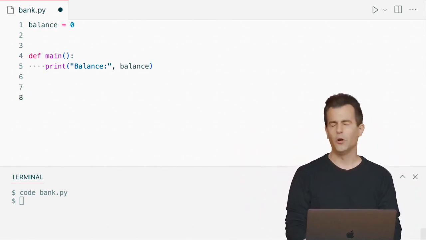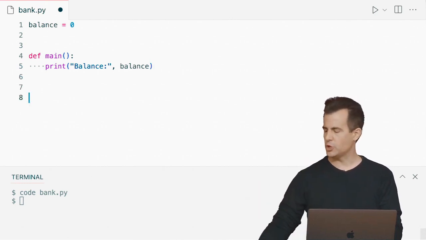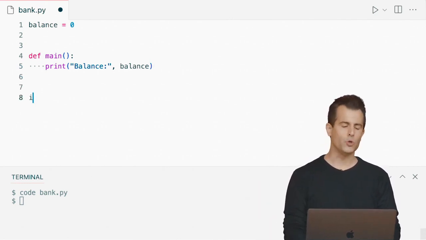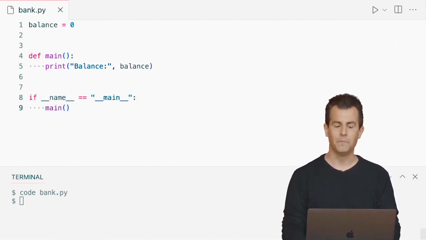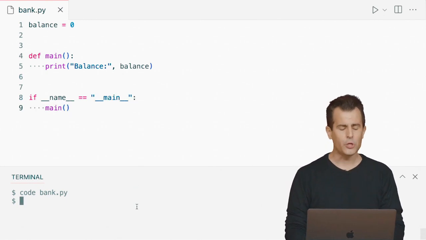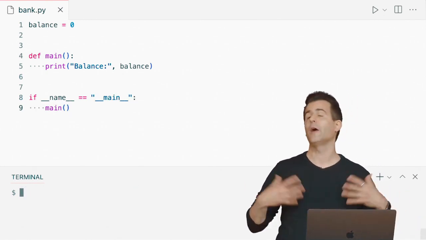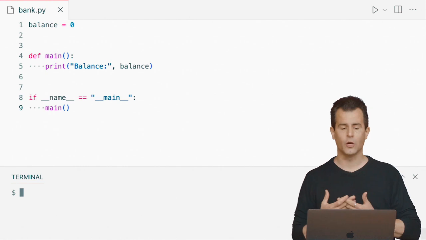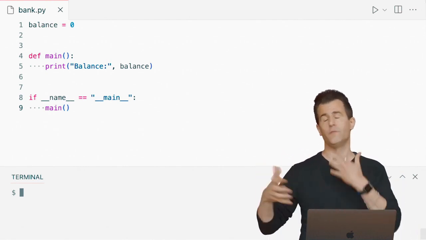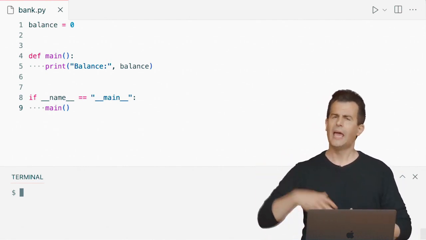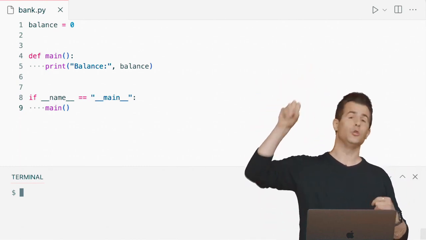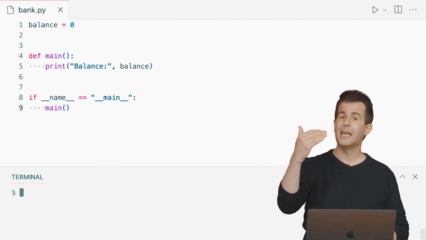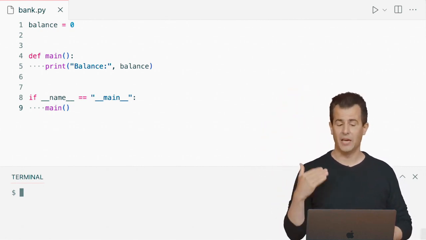And now, since I have a main function, really setting the stage for doing more interesting things soon, let me do our usual: if the name of this file equals __main__, then call main. So this is a terribly short program, but it's perhaps representative of how you might solve some future problem in Python, whereby you have a main function that's going to eventually do some interesting stuff. And at the top of your file, you have one or more variables that are just useful to keep there because then you know where they are. And perhaps not just main, but other functions can access them as well.